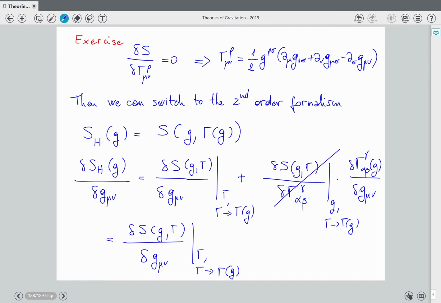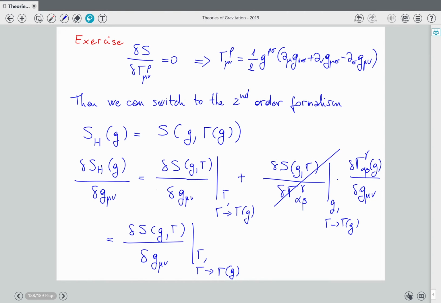And we studied the variation with respect to g^{μν} with upper indices, but it doesn't really matter because it was simpler, but you can make the same argument in both cases. Of course, it's just a simple change of variables, switching from g_{μν} with lower indices to g^{μν} with upper indices, from the metric to its inverse. It doesn't concern the Christoffel symbols.